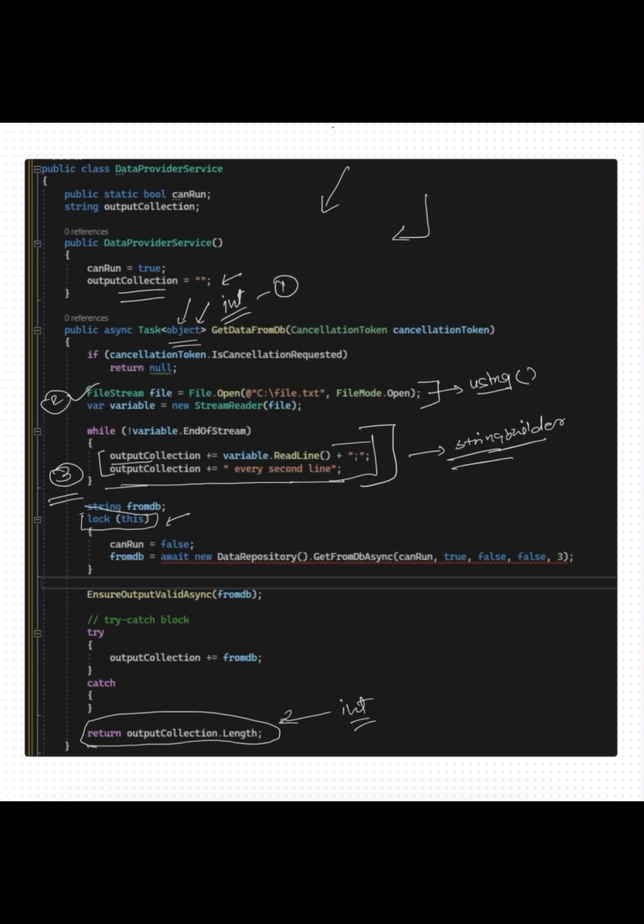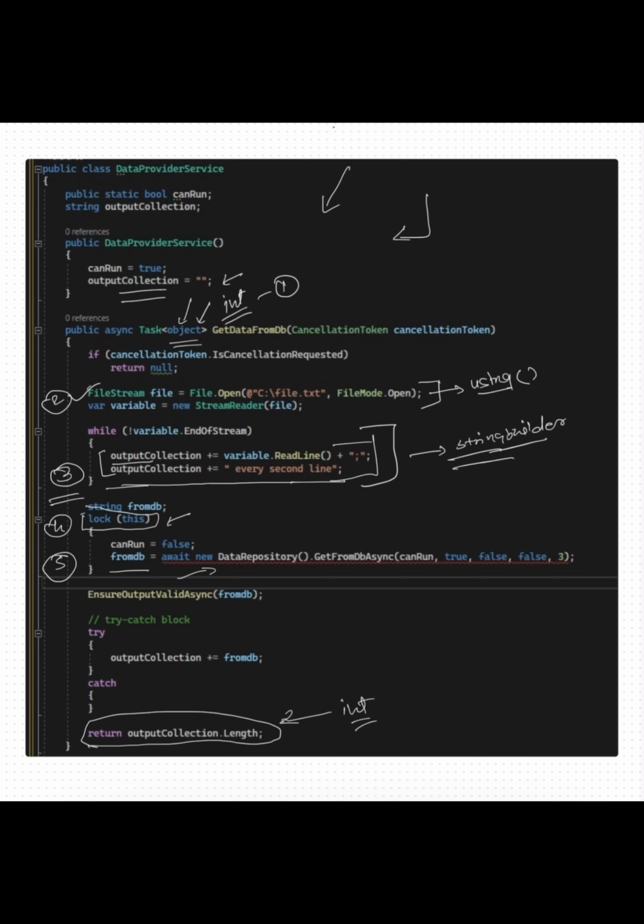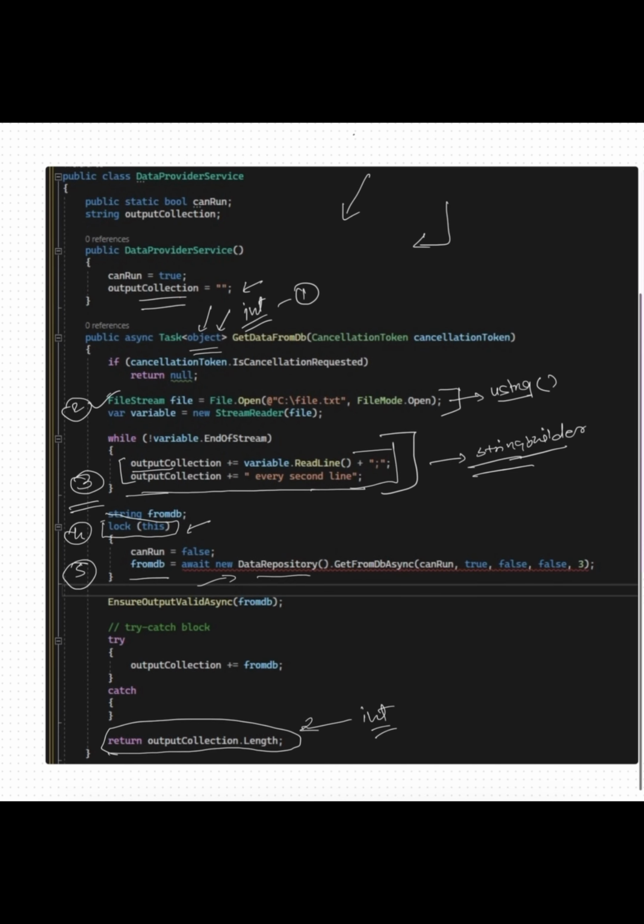And the second case is the incorrect await usage, and this is the fifth important point you can mention. They took a data repository here, but the data repository is not instantiated. Instead, we can add a constructor here. Already here in the data provider service, they have added one constructor, right? Under the constructor, we will add dependency injection, and based on that, whatever dependencies there are for that particular data repository will come automatically.